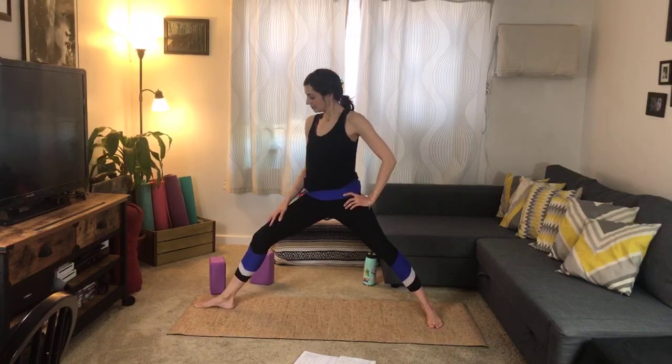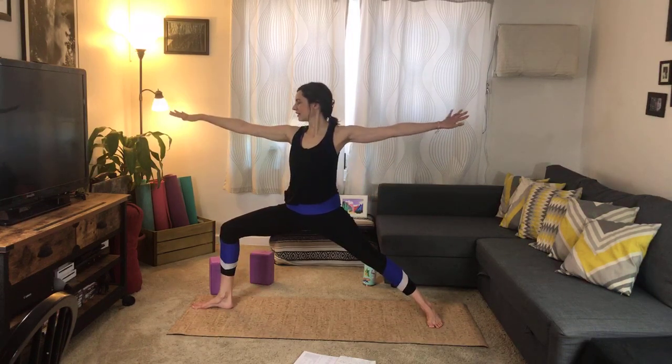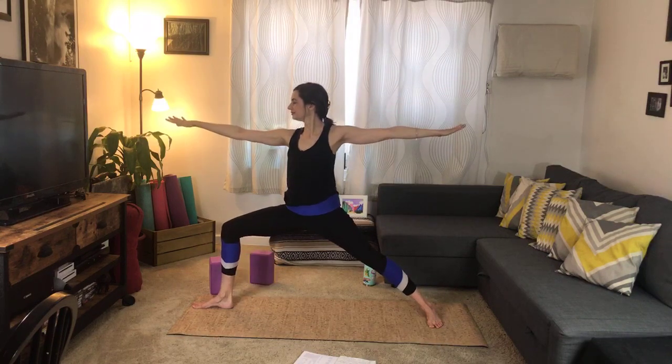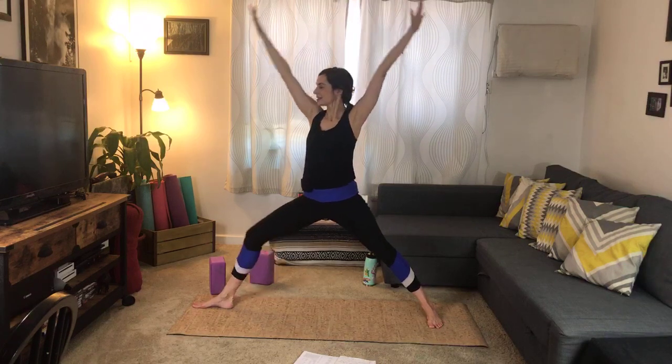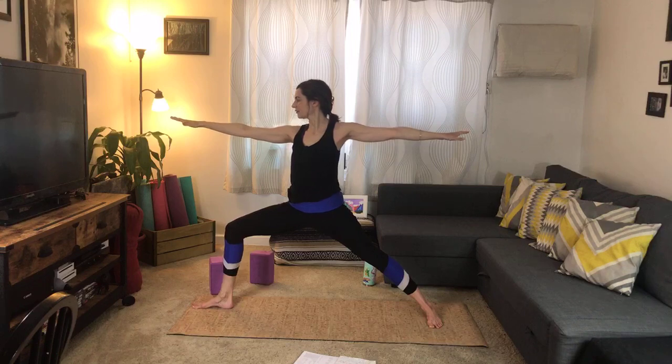And coming into warrior poses, turn your right toes towards the front of your mat or the back, whatever position you're in. Beautiful. Spread through your toes, front toes and back toes. Inhale, lengthen your spine, and exhale, knee over the ankle. Extend through the arms here. Beautiful. Inhale, straighten through the front leg, palms come together. Exhale, knee over the ankle. Inhale, straighten the front leg. Exhale, knee over the ankle, and gaze here for 3 breaths over the fingers here.